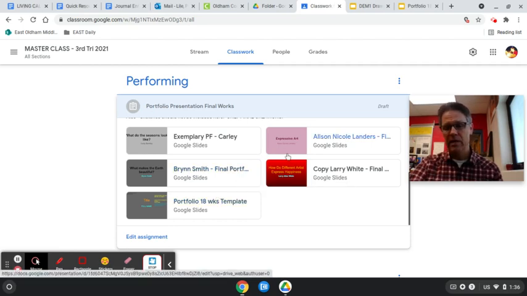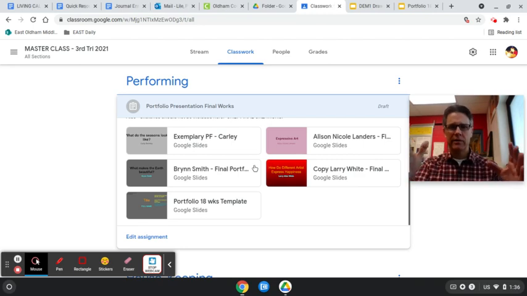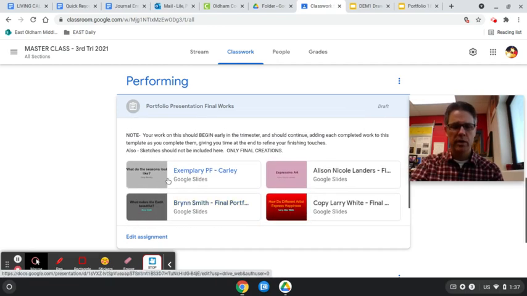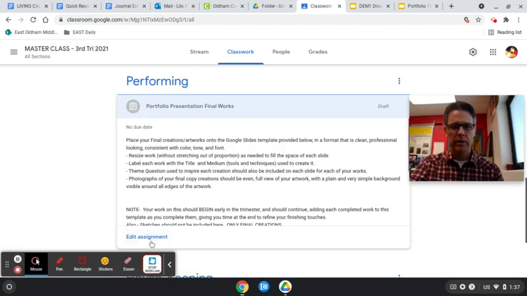And I felt like these guys did a very good job of organizing and choosing thematically their color scheme, as well as not making their slides too busy, too active, so that the artwork is the centerpiece and the artwork is what I pay the most attention to. I think they did this pretty well with taste, respect, good judgment. The pictures that they put in are good size. So let's roll with this. I'm not going to show you these. You can look at them on your own. You can go scrolling in the window, or you can click view, or view assignment is what yours will say.